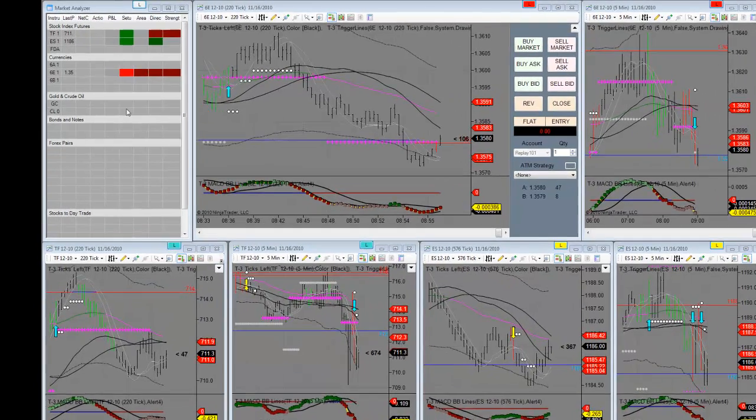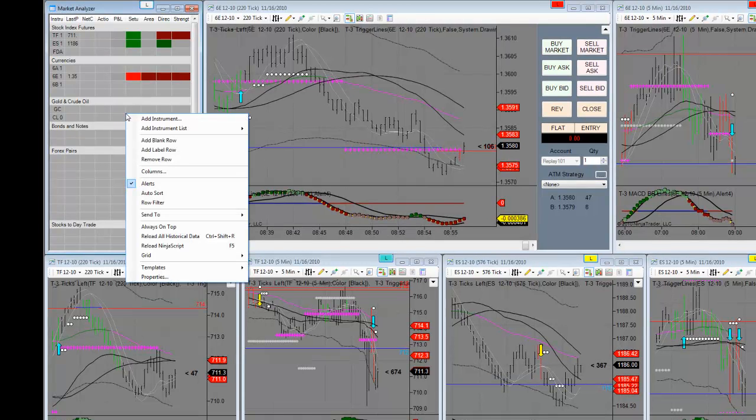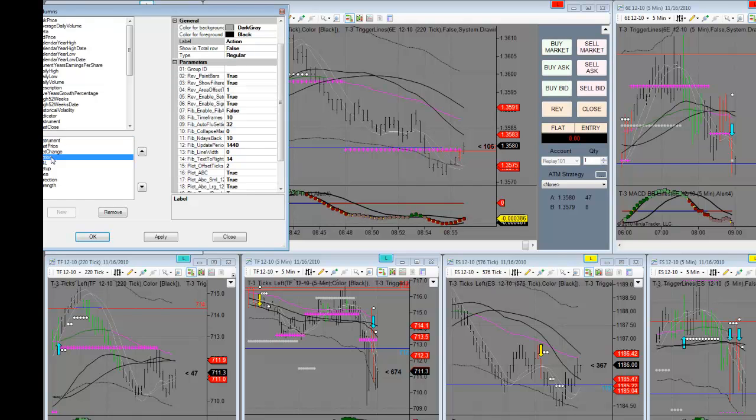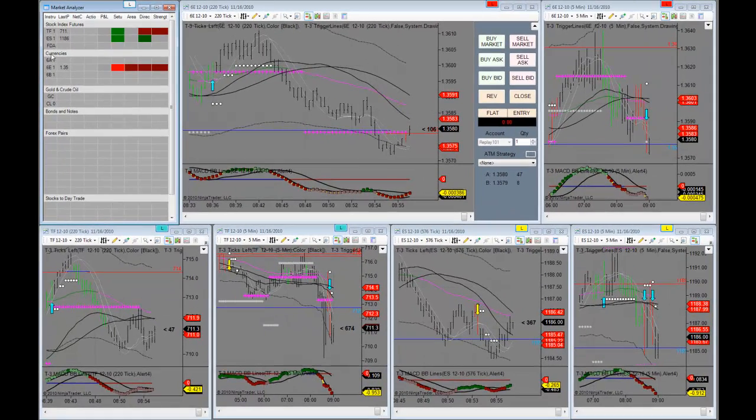The way I know this is by right-clicking on the Market Analyzer, going to Columns, going to Action, and then scrolling up to the top. In Data Series, I see Type is set to minute and Value is set to 5. Therefore, all of these markets are watching the 5-minute markets. They're not actually linked to the charts themselves. They are looking at the same data and doing the same calculations, it would appear.